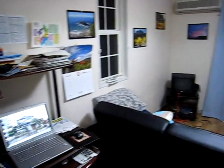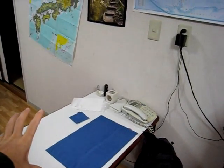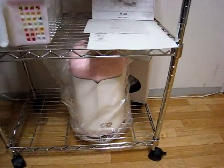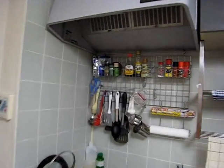Last thing, I just want to give you a quick little look. I rearranged my apartment, made more of a living room area. Got a computer desk, so that's awesome. Moved my table so I'm actually using it as a dining area, and of course my oven. And I also have a soy milk maker. I haven't used it yet, but I will, and I will let you know how it goes. Racks and stuff. So anyway, my home is becoming sweeter.